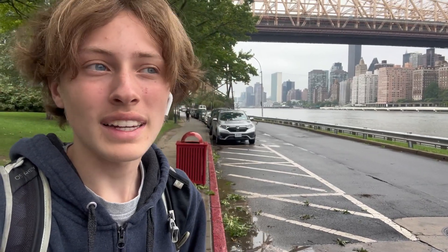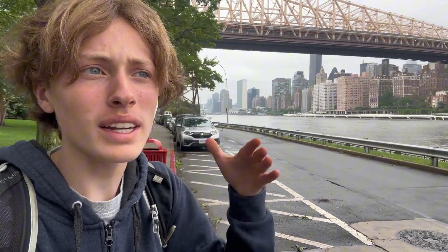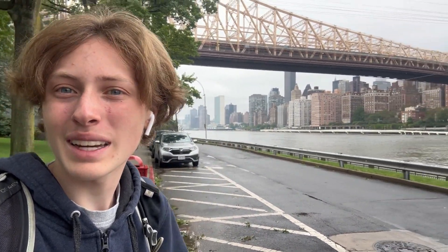Right now I am on Roosevelt Island, an island that is its own island, however it is in the borough of nearby Manhattan Island. Over way down there is the United Nations building, and up there is the 50th Street Bridge. Today we're going to be riding the Roosevelt Island Tram. I know I'm the NYTrainGuy, but it's still a part of the New York City MTA infrastructure. Welcome to NYTrainGuy, and I hope you enjoy.